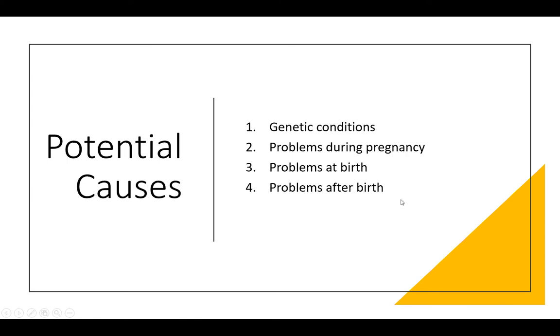And then a problem after birth. So this is, they come and they're healthy, but maybe they have a serious childhood disease. And I'm talking things like meningitis, encephalitis, lead or mercury poisoning. Something pretty drastic has to happen. And that would also include traumatic brain injury of any form after they're born. And so that could also be a cause of lower intellectual functioning.